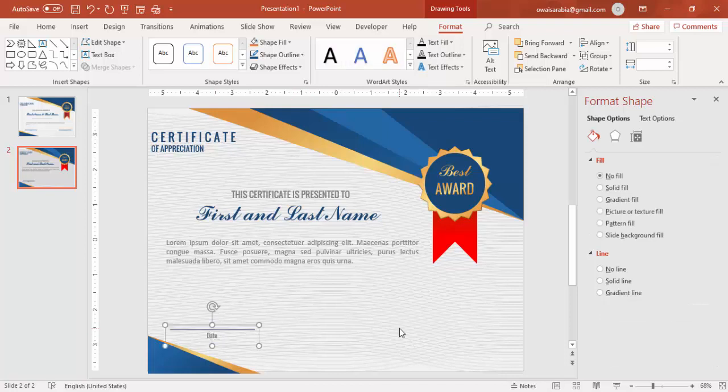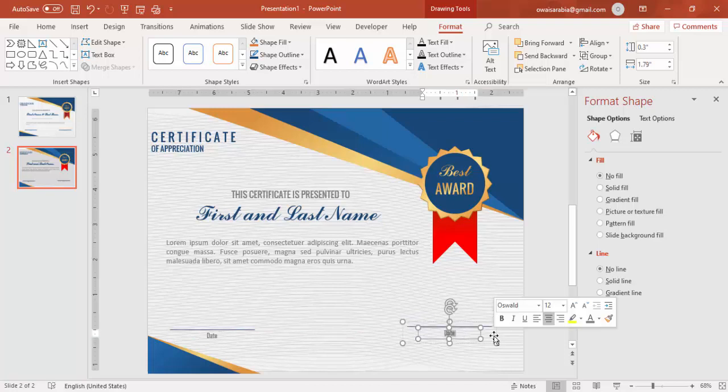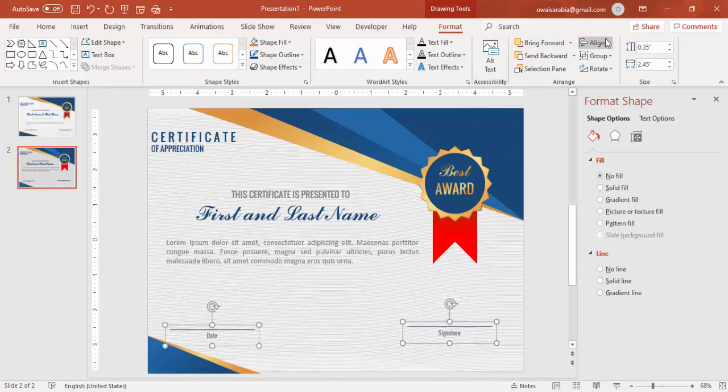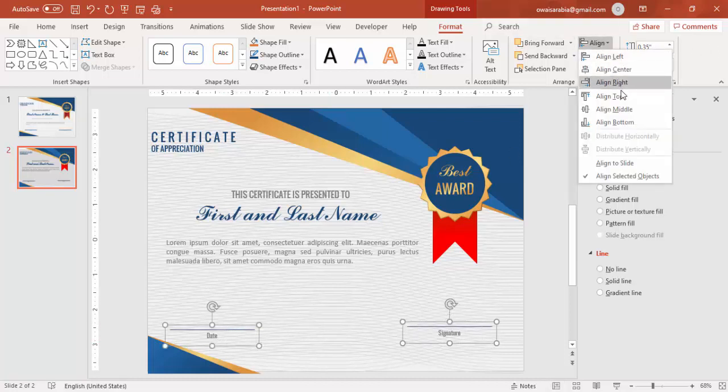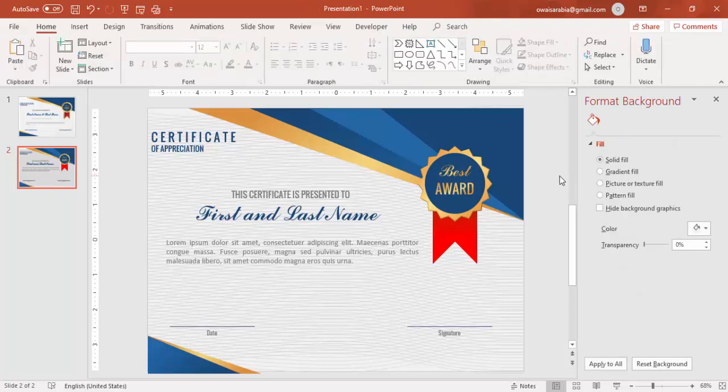Select both of these, group it, Control D, duplicate it, and put it this side and say signature. And make sure that this is aligned properly. So that's the end of our certificate slide in PowerPoint.